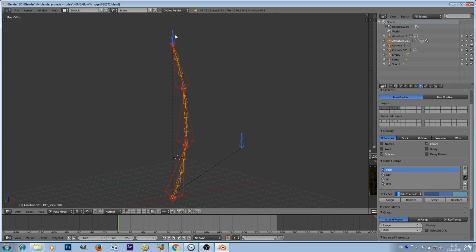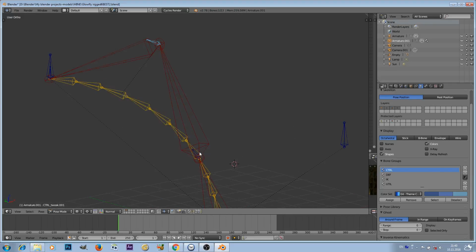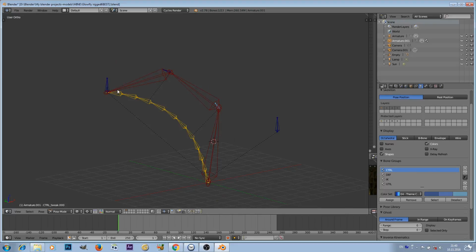As you can see guys, here is our IK chain. We can move it like this, and also we can grab this controller. We have additional controllers for the IK chain and we still can move it. This IK chain is not gonna deform our mesh.